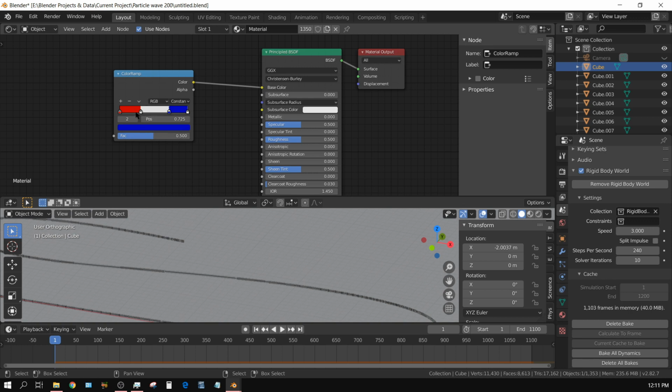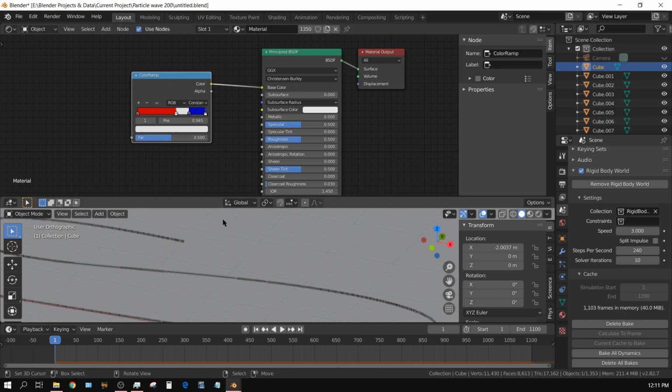Alright. And if we want, we can adjust. If we want more of them to be blue, we can have more blue here, and then there will be more blue dominoes. If we want more of them to be red, then we would adjust this so that there's more red here, and then more dominoes would be red. But in this case, I want there to be an even number of each one. So I'm going to set this one to position 0.667, enter, and then this one to 0.333, so it's evenly spaced.